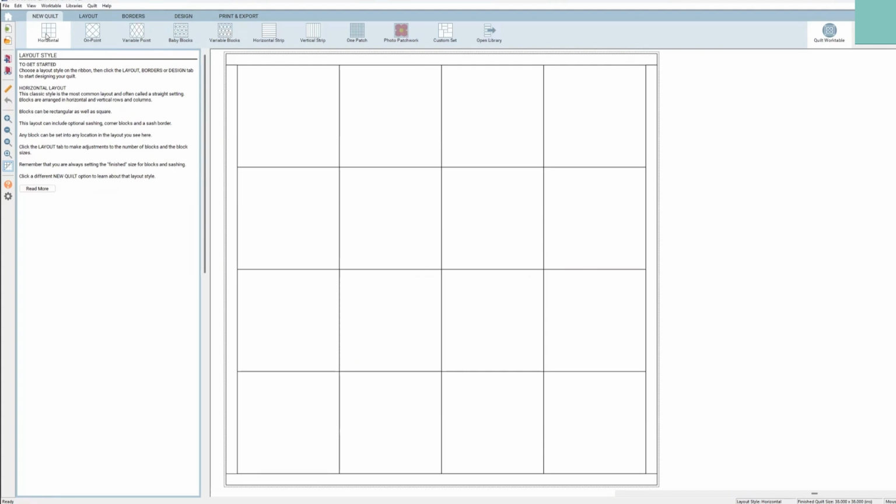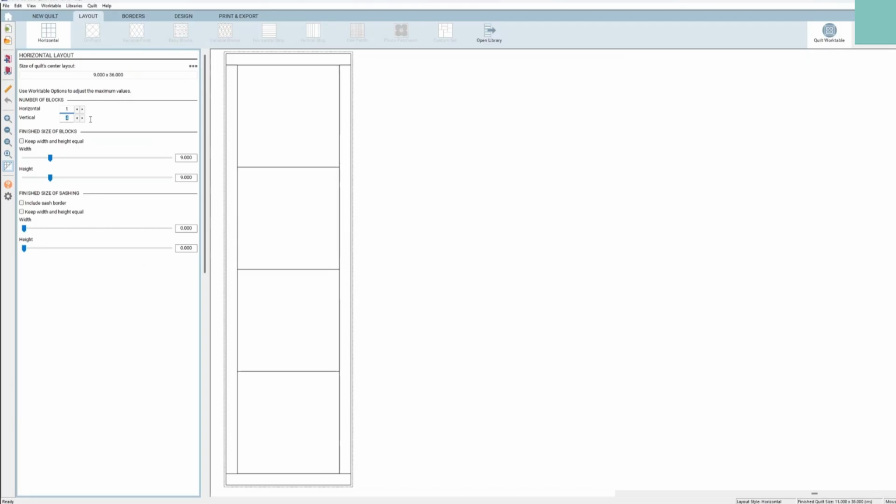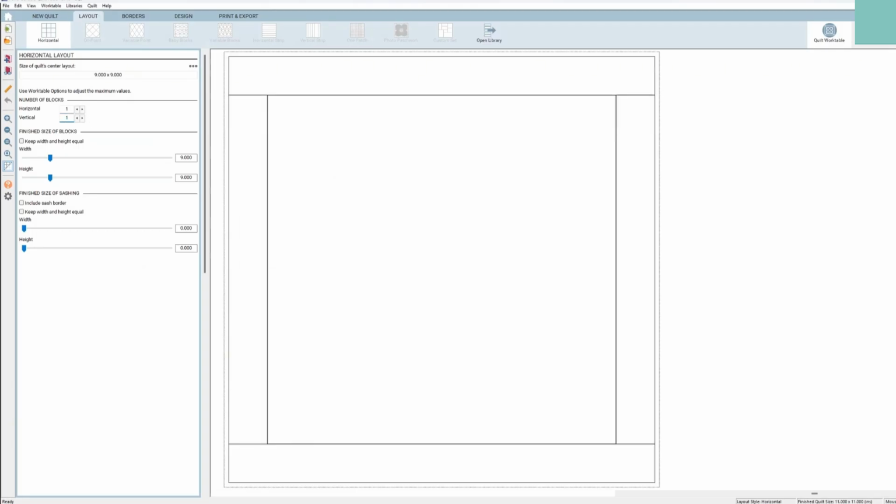So we would start with the horizontal, then choose layout. And then we want exactly one block for our fabric panel. And just as we did before, we're going to set the size of our fabric panel here.